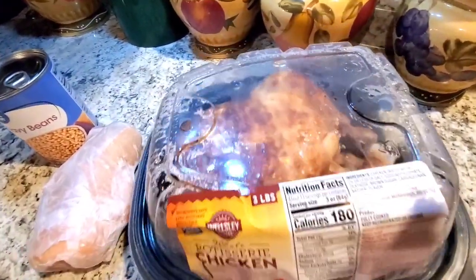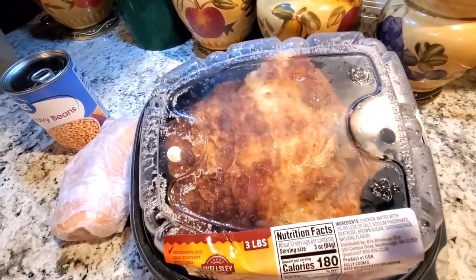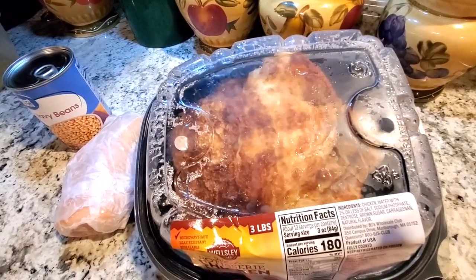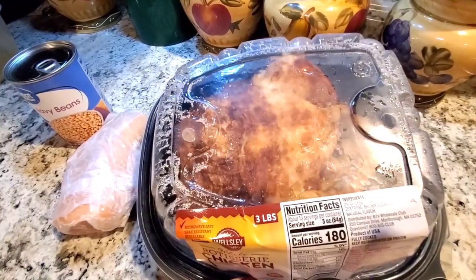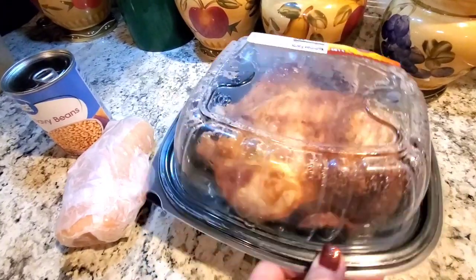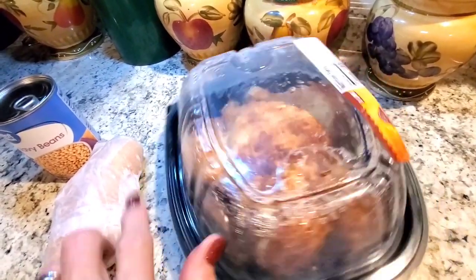Rotisserie chicken, I've talked about this before. They're great. I happen to get this for $4.99. They're upwards of even $8.99 in some stores. Even at that price, they're worth it, because you can make chicken salad, put some of this in your soup, get a couple meals out of it, and just remove your skin, and you're good to go.